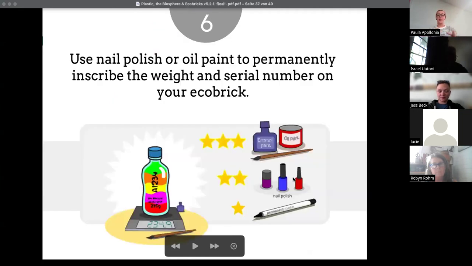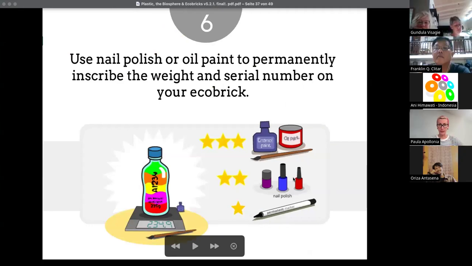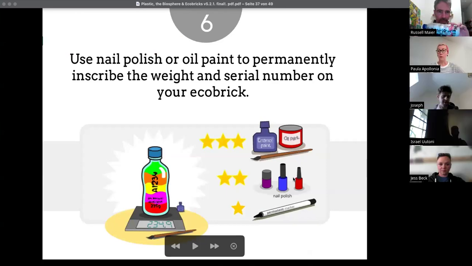When you are in this logging process, you will get a serial number that will personalize your Ecobrick.